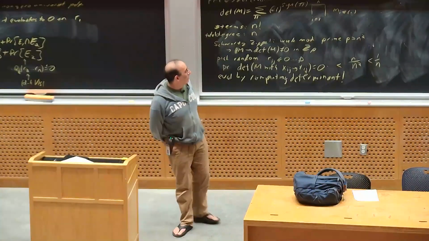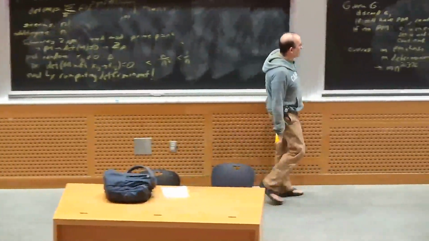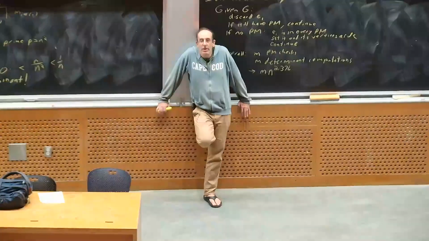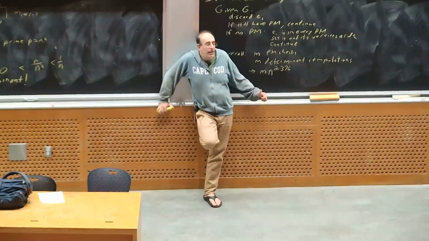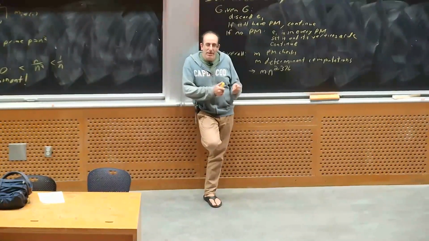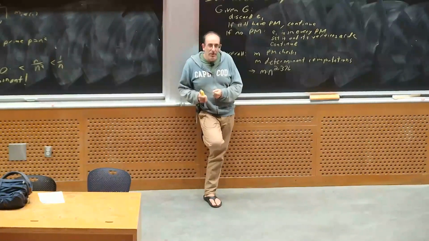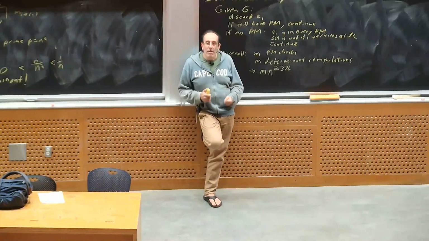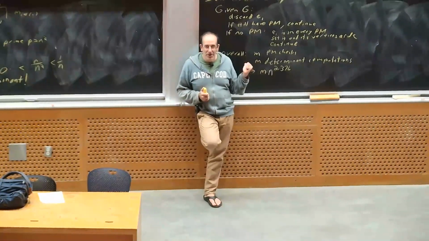The n to the 2.376 bound is better for dense graphs than the classical max flow algorithms, but that's not really a fair comparison, because if you're talking about practical algorithms, then practically speaking, max flow is probably going to be faster than determinant. Actually, it probably depends on the sparsity. I'm not sure. If you're talking about weird algorithms, then this weird max flow algorithm is faster than the weird determinant algorithm.